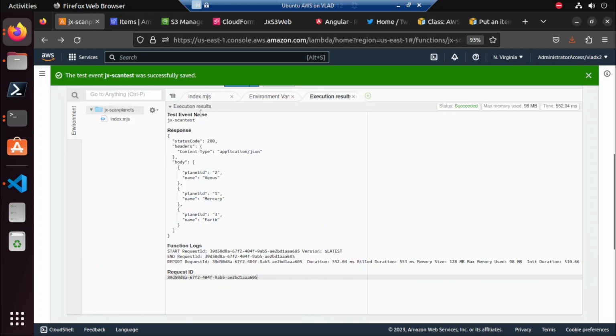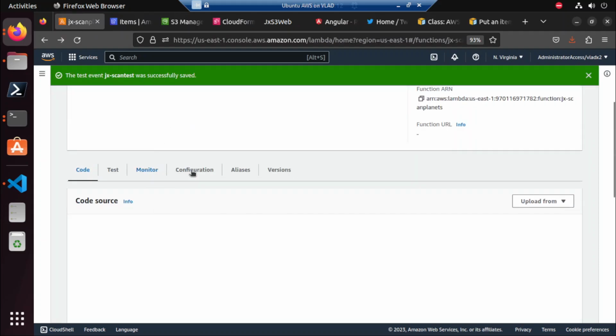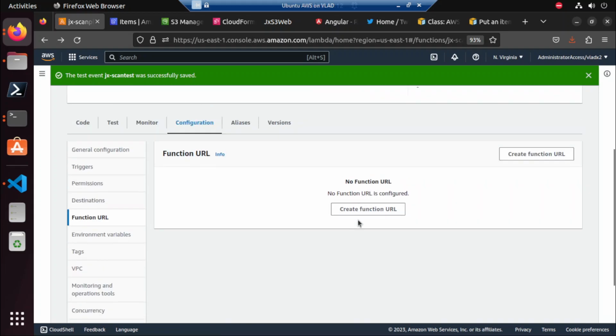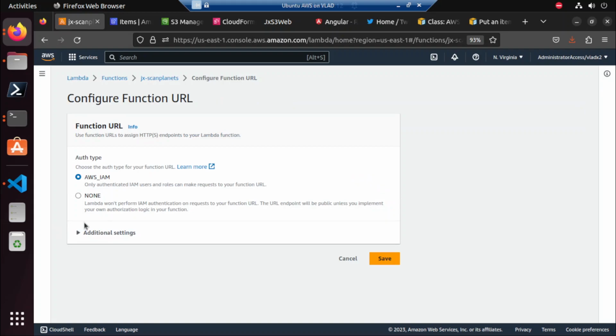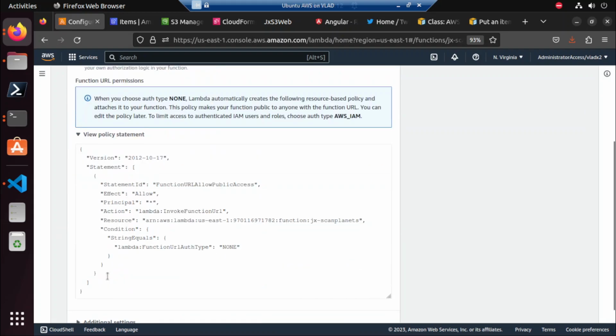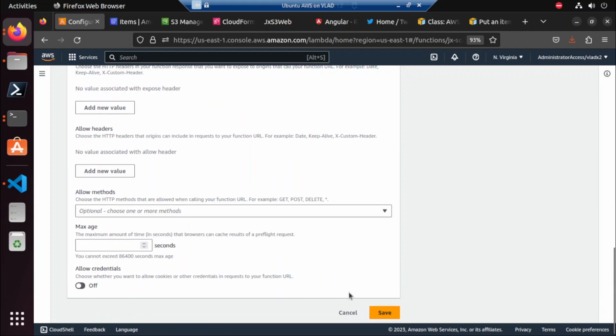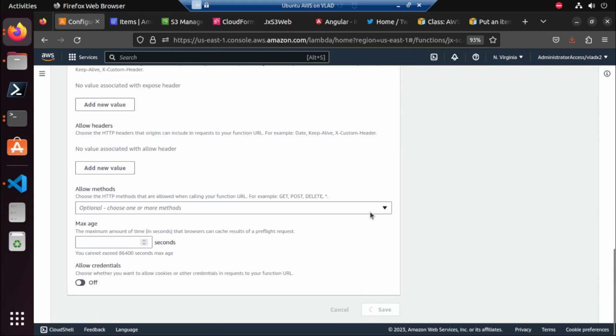But first, let us configure this so that it will have a function URL. Go to none and then additional settings, CORS, and then save.